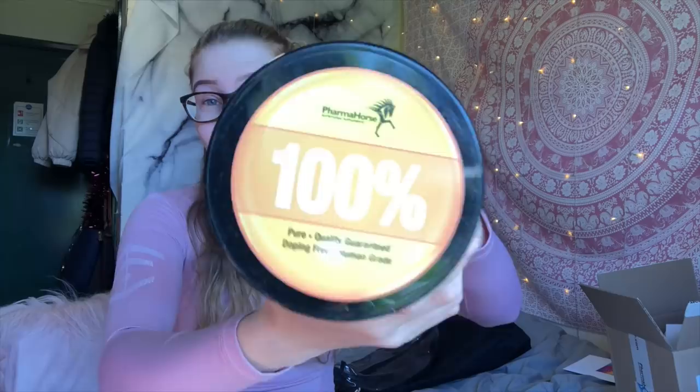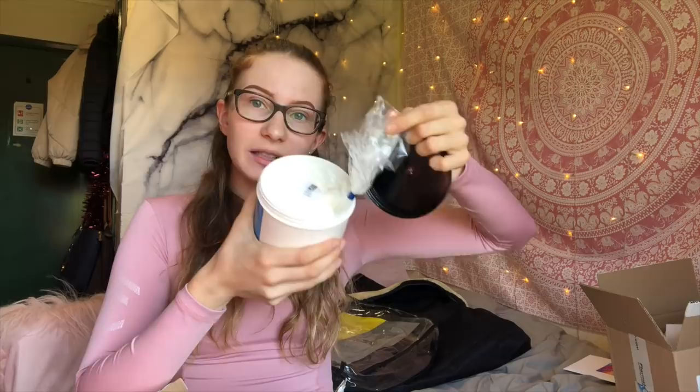And now we've got one last parcel, also from PharmaHorse. This is their L-Lysine Plus. One thing that's always really important with supplements is obviously that it is 100% doping free, 100% approved by veterinarians, and 100% pure, which this is. I don't know if you can tell, but this is definitely approved. The powder comes in a little plastic bag, which is good because then it doesn't spill around, and it also comes with a little spoon. So you can get the perfect measurements.